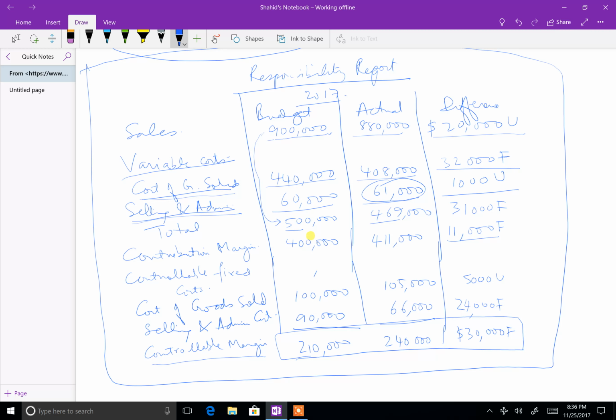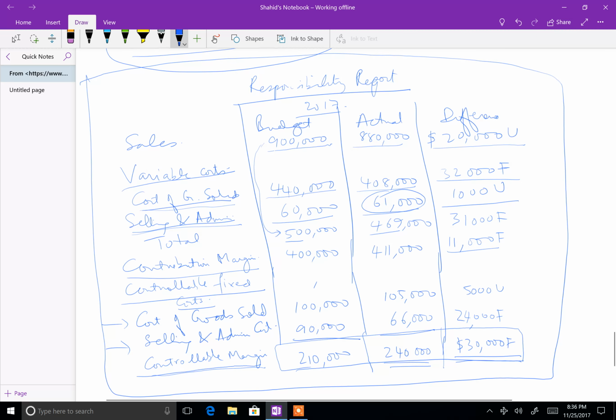So your budgeted controllable margin is 210,000, your actual controllable margin is 240,000, and your difference is 30,000 favorable. It's just about putting it in the right format: you take out the variable cost, it's called contribution margin, then you take out the controllable fixed cost, and then what you have is controllable margin, not contribution margin. It just says margin.